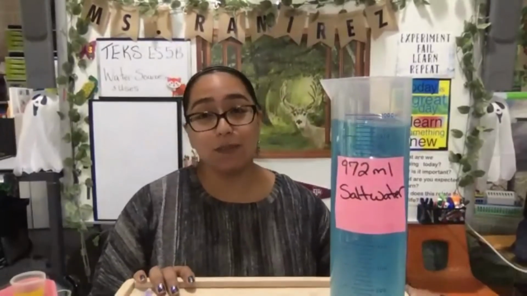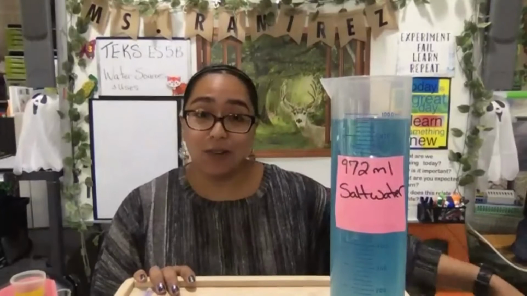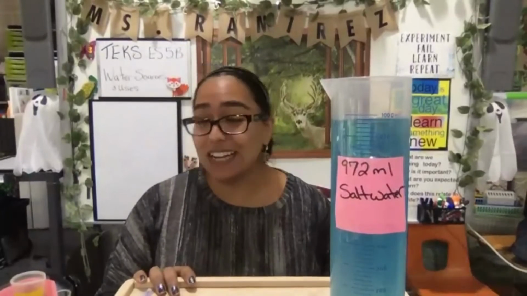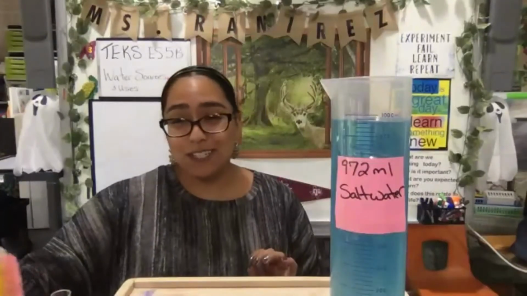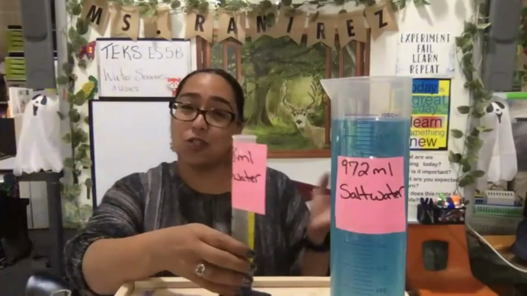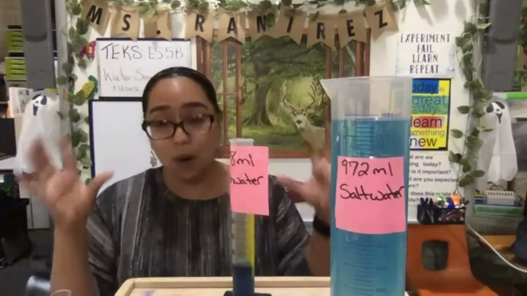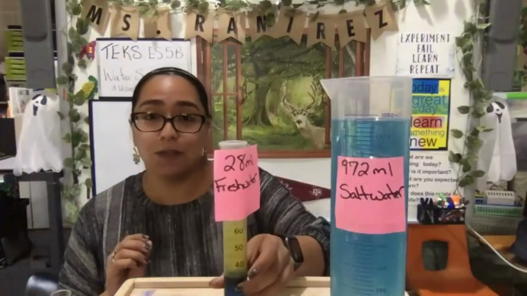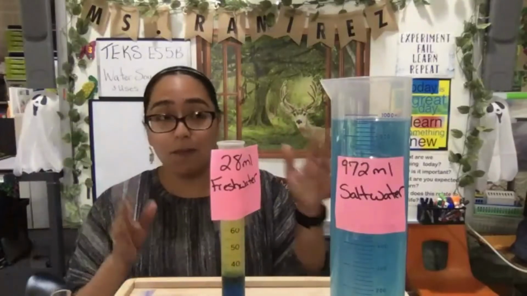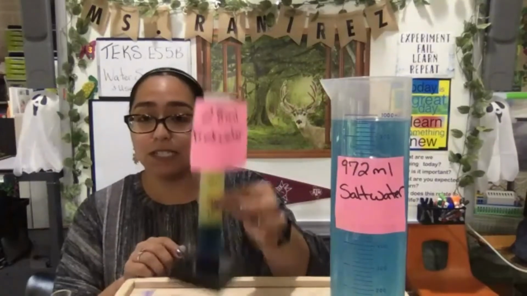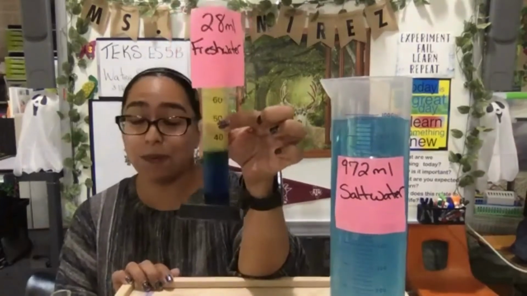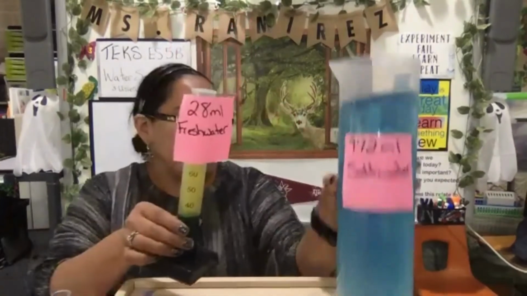So we know that the majority of water that's found here on Earth is indeed salt water that's not readily usable for us. And we know, unfortunately, a small percentage, only 2.5% to 3% of the total water on Earth is actually usable in the form of fresh water. So of that big 1,000 milliliters, only 28 milliliters represents fresh water. So that's a small proportion. Now let's take it even further.